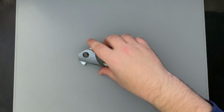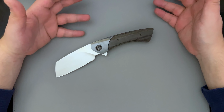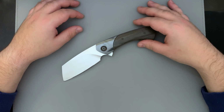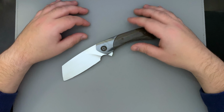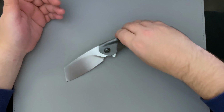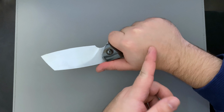But I think some interesting factors come into play when you look at his next model. So the first thing anybody's going to say when they see the Opiate is, really? Let's be real, guys. It's not really the best knife. This blade shape is pretty weird. It's like a big cleaver. We all know that cleaver knives in the market do well when it's a big custom maker. People buy them because they're fun and they're cool, but obviously this is not going to make a super great EDC. If we look at the actual size of the knife, this is my whole fist, and this is the blade.